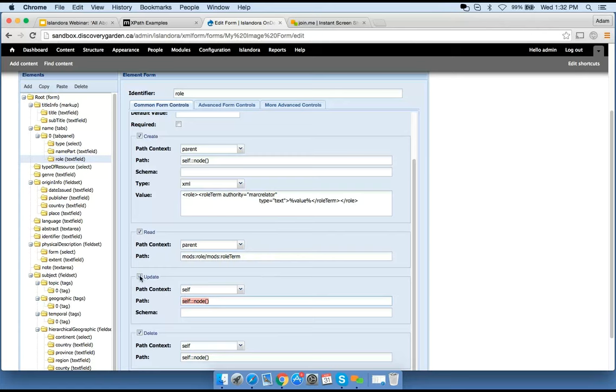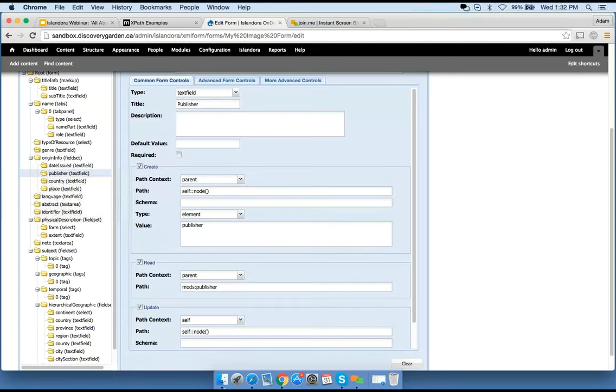In most cases, when you're going to update an element, you're just going to update the element itself. So you'll see like 99% of these update elements look exactly the same. It's just going to the context of the element itself, searching for the element itself, and then updating whatever's in it. Self-node, self-node, self-node, self-node. It's all just self-node update context.